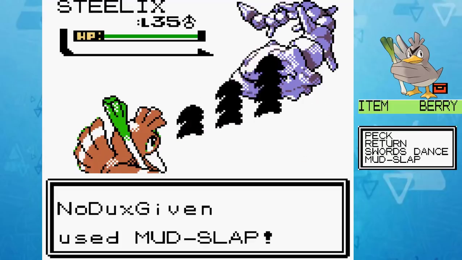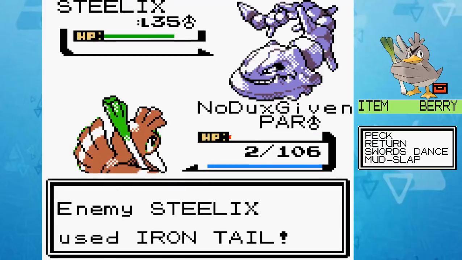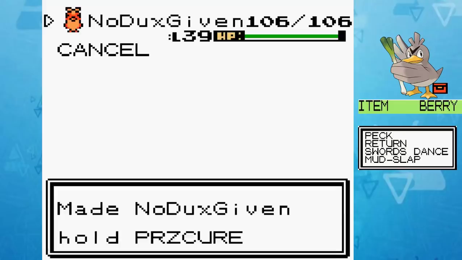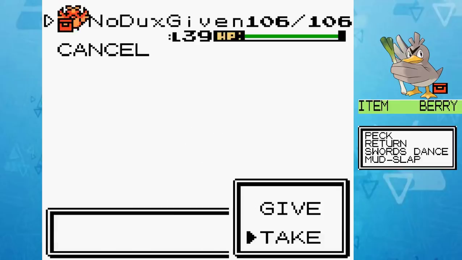After his Iron Tail misses, I get to realize how little my Mud Slap does to him. Just look at that. I'm sure it goes without saying at this point that I have to develop a strategy if I want to get through this freaking beast. It was at this point that my derpy brain realized I have a Paralyze Cure Berry. So, I give that to my Farfetch'd in order to try to help me get through the battle unparalyzed.